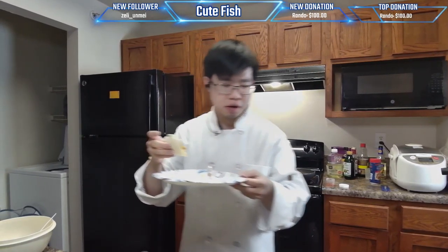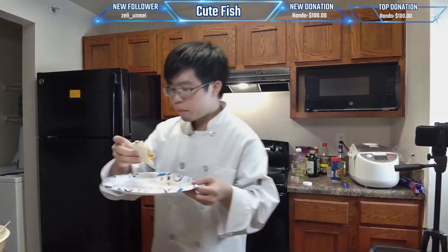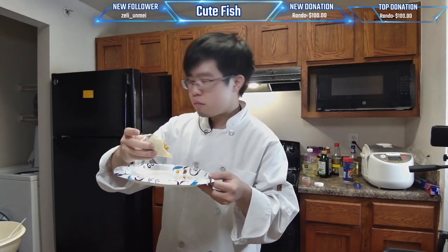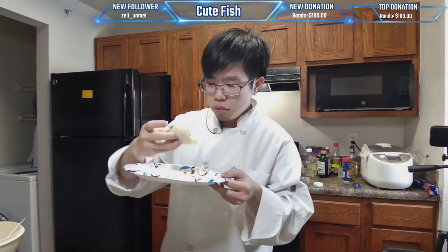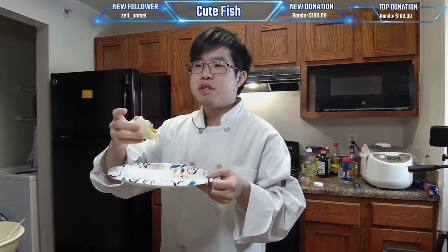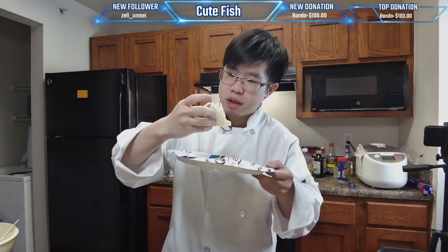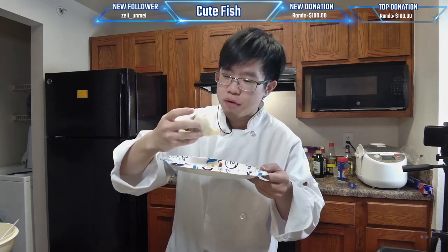Should I start giving recipe ratings? I will start today, actually. Out of 10. I'll start doing recipe ratings for all of these now. All right, out of a 10, let's see. I'd give this one a solid 8, because it's pretty nice. Tastes pretty good, tastes pretty refreshing. It's not something you'd get tired of eating very fast. It's not too fattening, which is pretty good.